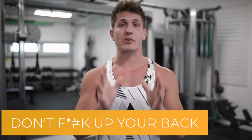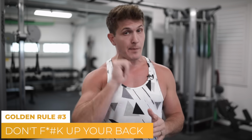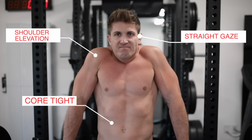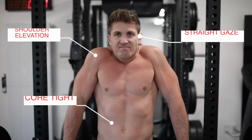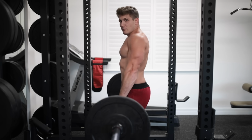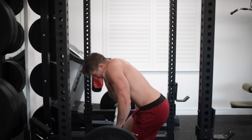And now for golden rule number 3, keep your cervical spine safe and properly aligned. Guys, when performing any variation of a shrug, you need to keep your core tight and look straight ahead. Nothing hurts more than a strained neck, and if you decide you want to check your delts out in the mirror in the middle of a set, you're going to have a bad time if you pull something, because neck strains are the worst. They affect pretty much every other exercise you're going to do.